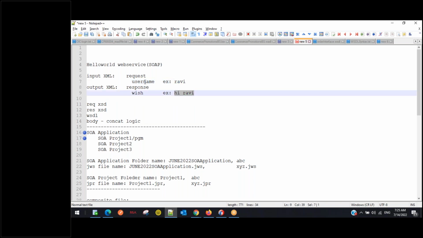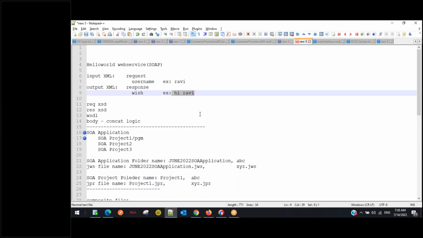That means whatever input username we received, we must prefix with hi Ravi. Some concatenation we want to do, string concatenation. Okay, and then that becomes the output. This is the output XML format, and we want to generate this kind of result.